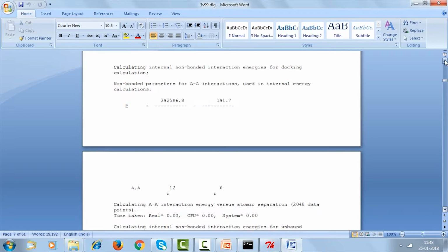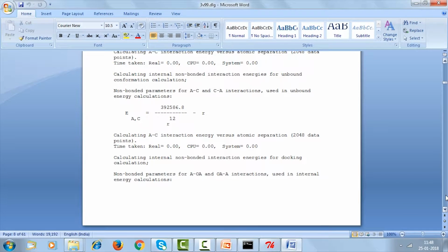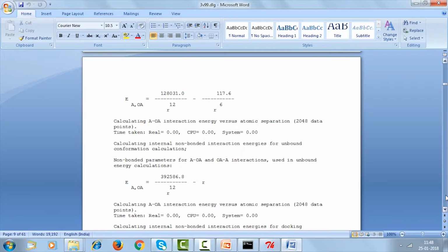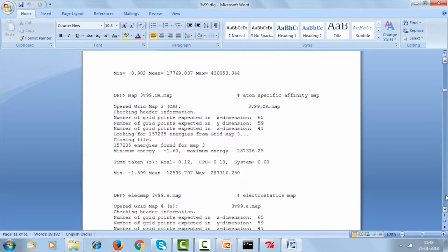And then what type of equations were selected for some of the non-bonded interactions. You can see here, r raised to the power 12 and 6 selected. For some of the non-bonded interactions, what type of equations it was taken, as you can see here.